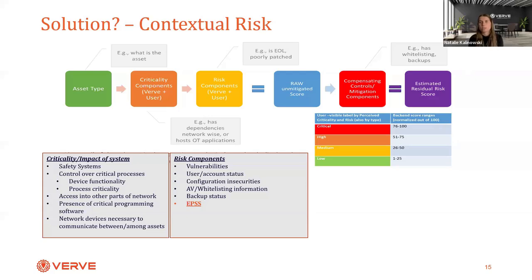So the last thing we always want to check for and to become more successful is looking at whitelisting, backups. Those are all things that will factor into the equation. So when you're comparing two devices that have similar issues, knowing whether one of them has backups can be a decision changer on whether you focus on that device or a different device. So having that contextual awareness of these devices, where they're functioning, what support and tools they have with them, really helps you more effectively manage your OT cybersecurity posture and roadmaps. So yeah.